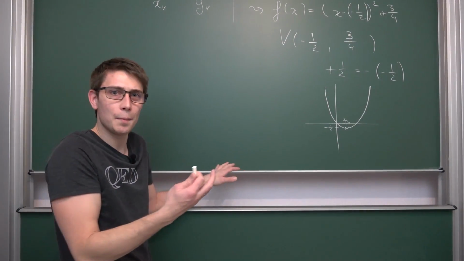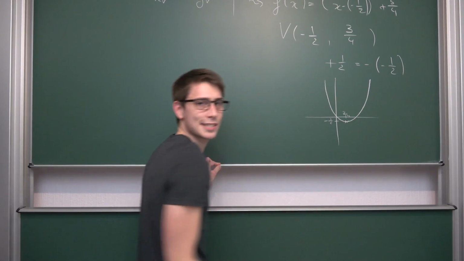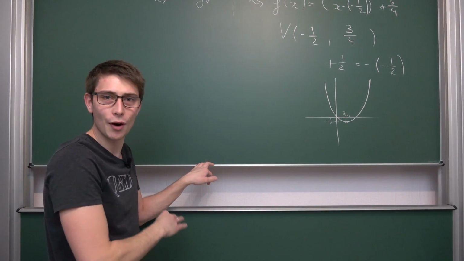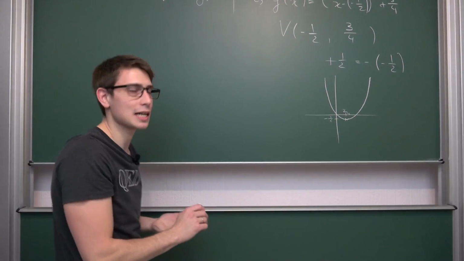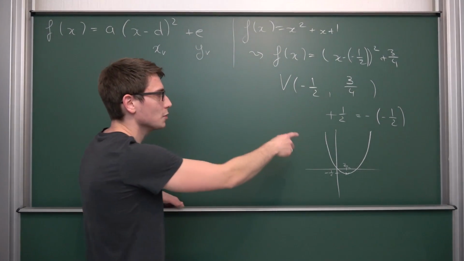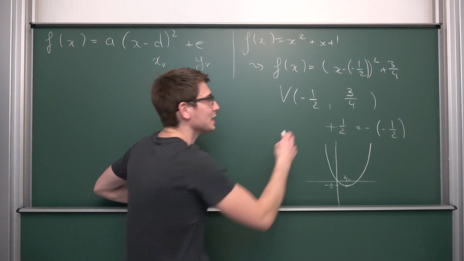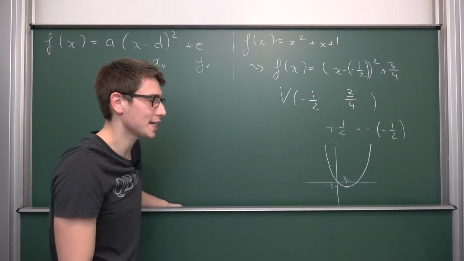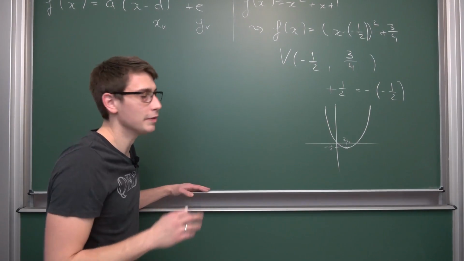And now you are pretty well off because you can see now, there's a zero and there's a zero of this function. This is good. No further calculations required if you can just read off the zeros nicely, for example. And this is why the vertex form is actually so good, because you can see the vertex at a glance. Basically, if you see the trick with the negative signs here, you can just sketch everything into a coordinate system, which is very nice.